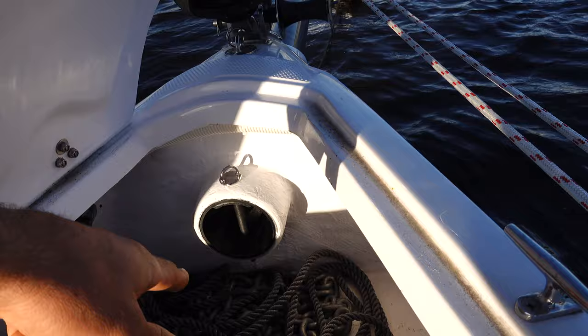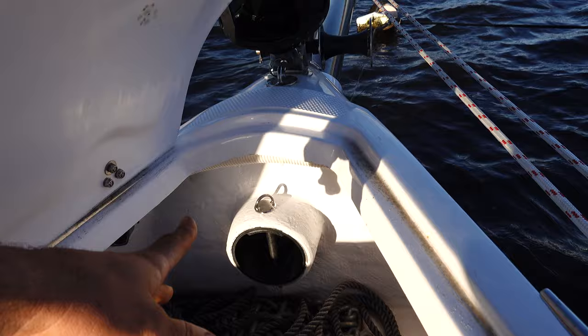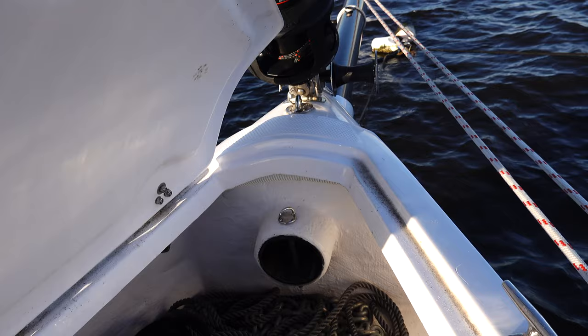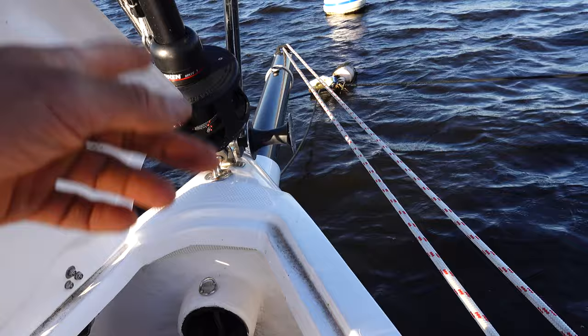So if you had to take this bowsprit off because it's too long for the trailer, you can detach it there and slide the bowsprit forward or aft this way, and shorten it up. You would have to do that if you use the mast stand, which inserts into the post on the trailer. You would have to push this in to be able to get that mast stand up in front of the boat.